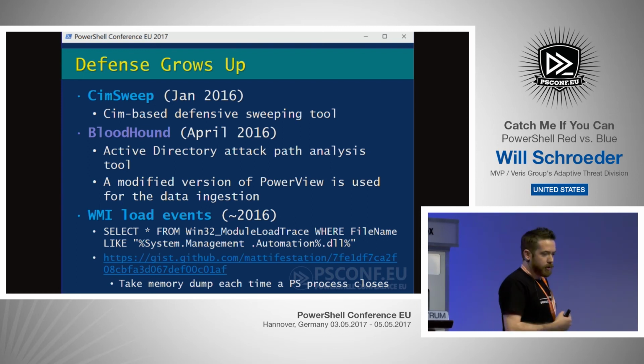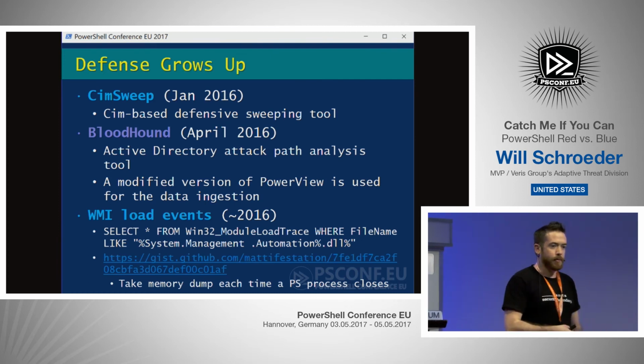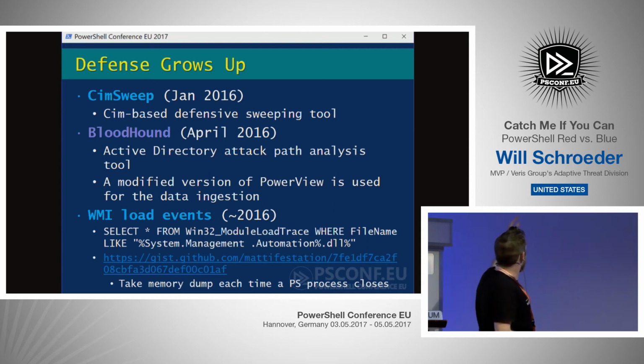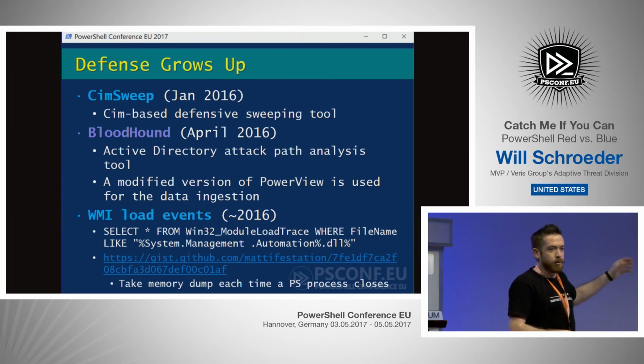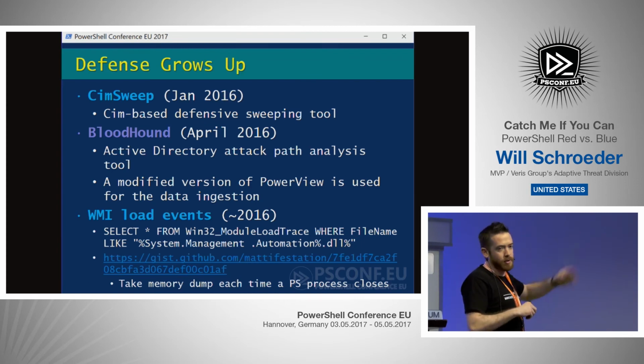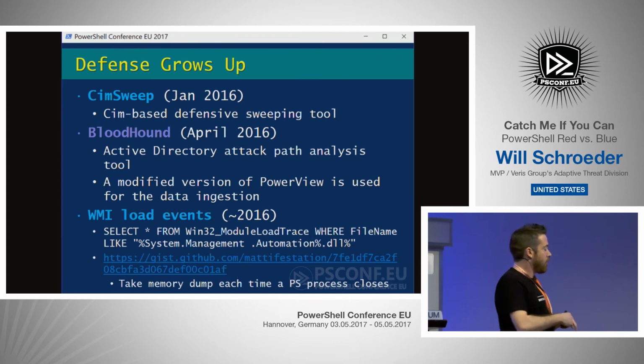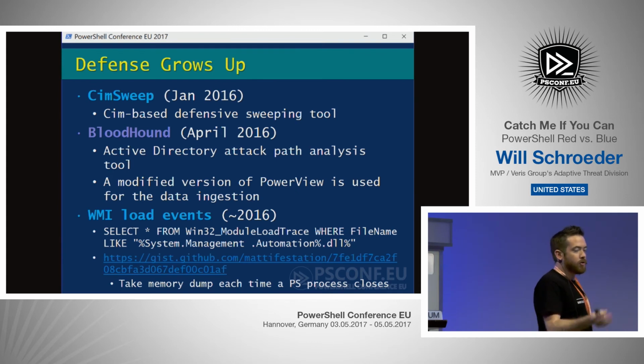Also, a really, really cool thing that Matt came up with as far as WMI events. He came up with an event that will detect if someone loads the system.management.dll into a process that's not PowerShell. So right here, select from this Win32 module load trace, where the file name is this wildcard for the PowerShell core library in the back end. So if you deploy this WMI event, whether through uproot or something else, there is a way natively on Windows to figure out, are we injecting PowerShell, or are we injecting PS inject or whatever, in the PowerShell whole run space and everything into a different process.